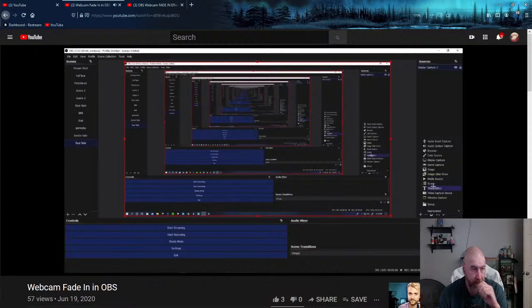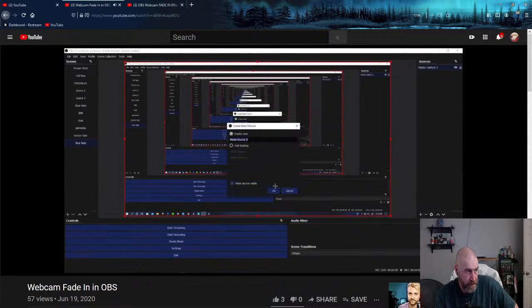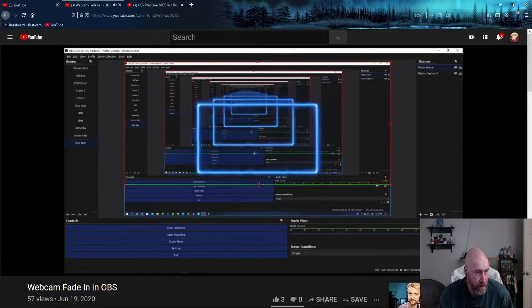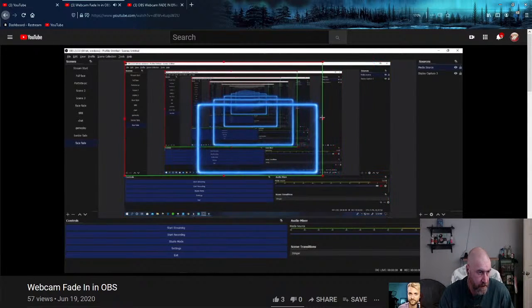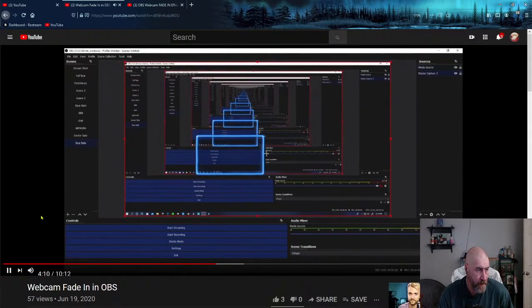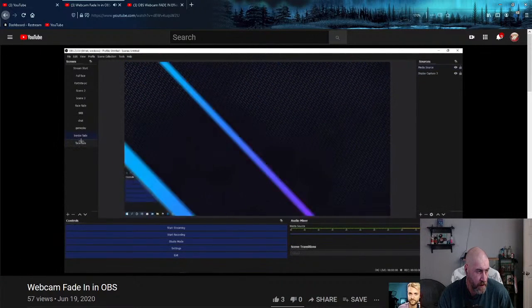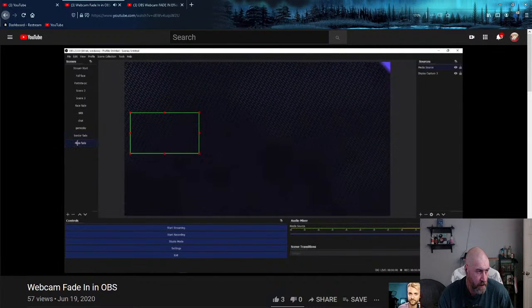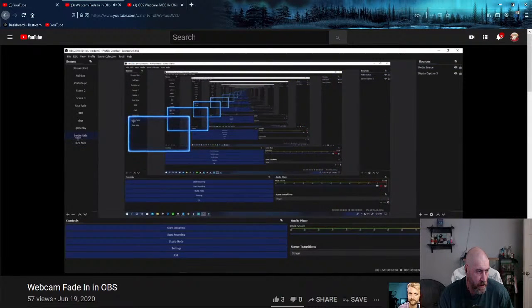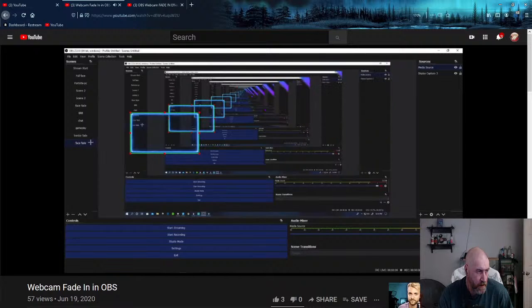Plus the media source that you just added, or the image of your border. And then you just size this down. And here's the hard part: you want to try to get these lined up perfectly.